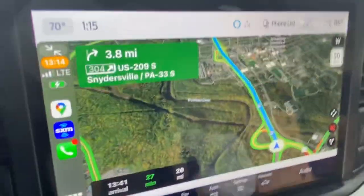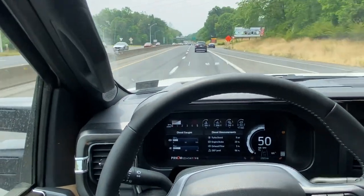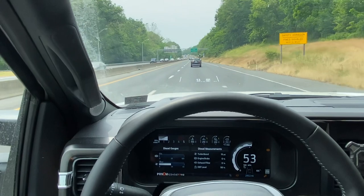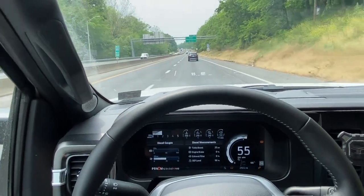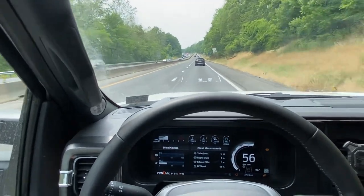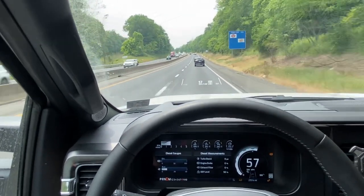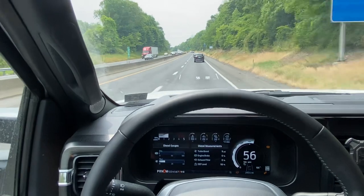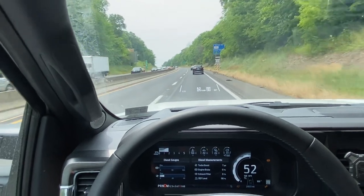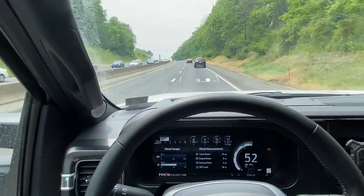In terms of the camera views, we did not get the external camera that attaches to the back of the trailer. Instead we got the trailer TPMS, which seemed a little more critical to us. When you put the truck into reverse, the first camera that comes up is the camera on the tailgate. We also didn't get the additional camera on top of the tailgate that gives you a view behind the truck when the tailgate is down so you can back up easily.